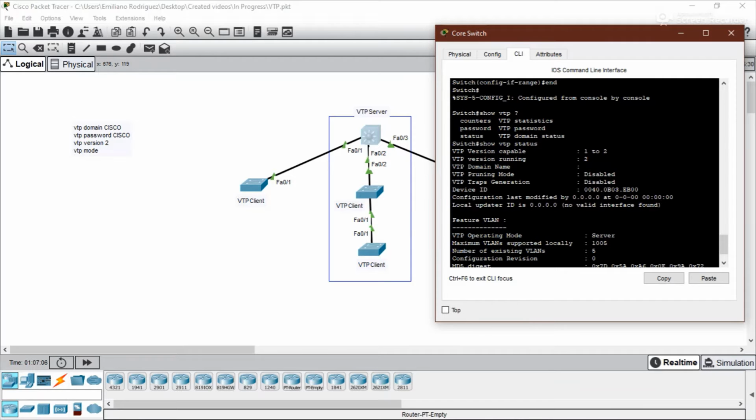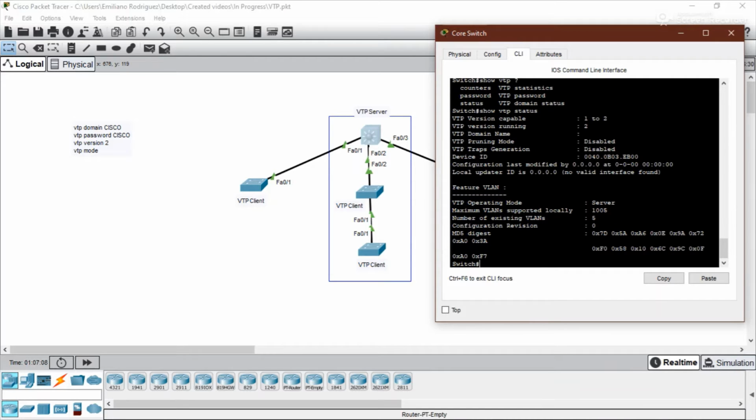It shows the versions that it's capable of using, the version that is currently being used, the domain, which is not set yet, and what we are concerned with, the mode, and the existing VLANs, also revisions.